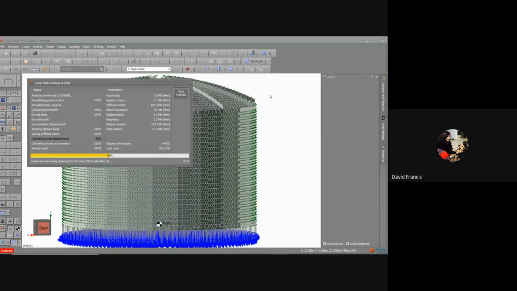So for the knee brace on a portal structure, to be able to model up the connection between two sets of cold form sections can be quite daunting. So SketchUp is very good at doing that. I don't know how long this one takes, but I assume it'll be finished in the next 30 or 40 seconds.